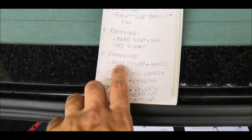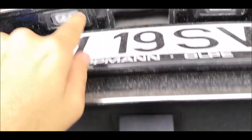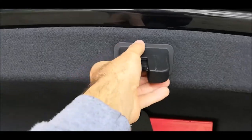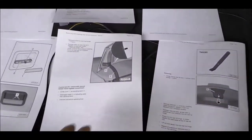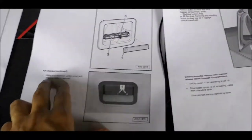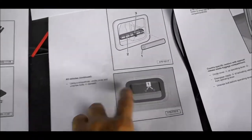We have reached 6.6, removing boot cover and handle. Handle, I meant, this one over here. So what we are going to do is starting with this part over here, just removing by pulling like that, and it will come outside. Then those parts on the sides over here, you have a pin which you'll have to push inside. Then there, where is the triangle, you have to unlatch this and remove the screws which are there.